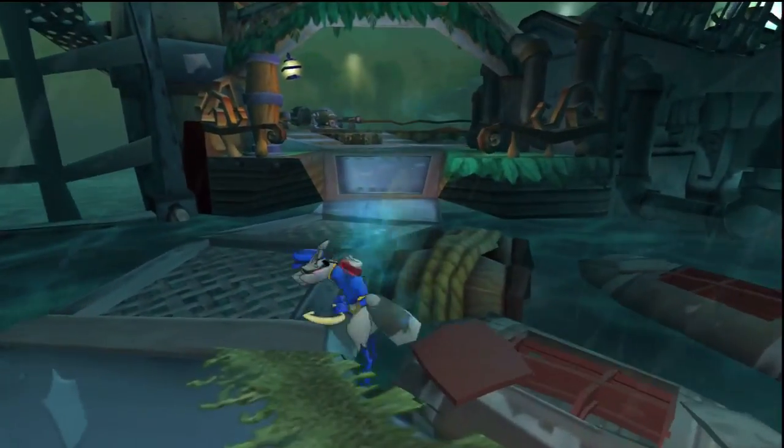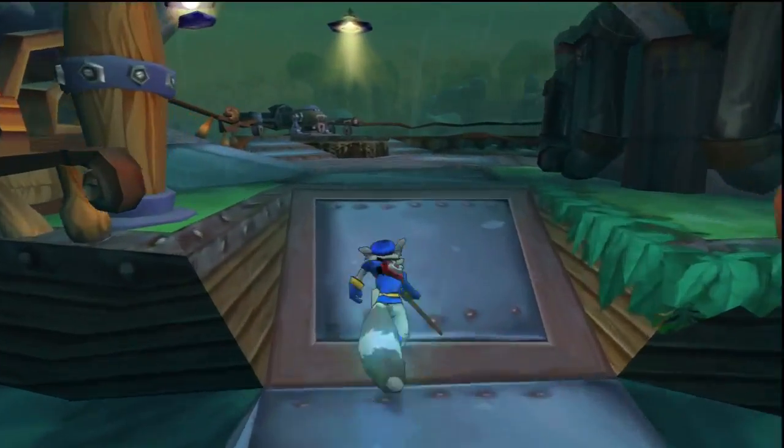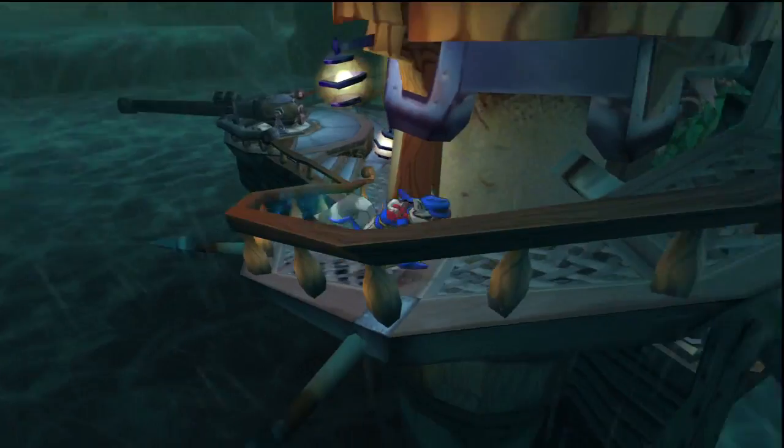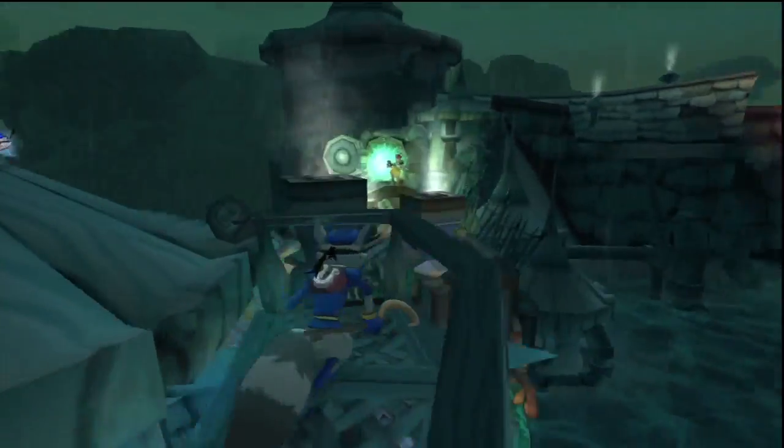Now we got 6 keys and we only need one more to get shooting up into Rajan's hideout.